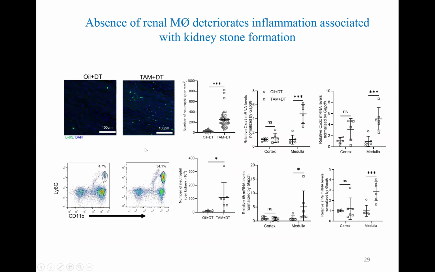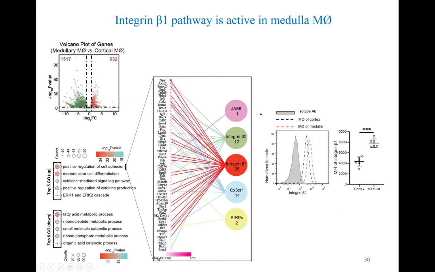Moreover, elevated inflammation occurred in the mice depleted of macrophages in the oxalate stone model, manifested by increased neutrophil infiltration and upregulated generation of pro-inflammatory chemokines and cytokines. This observation underscored the role of macrophages as specific guardians, precluding both crystal deposition and possible damage inflicted by secondary inflammation, which is harmful to normal tissues. The transepithelial behavior is more prominent in medullary macrophages than cortex macrophages. They have a position difference.